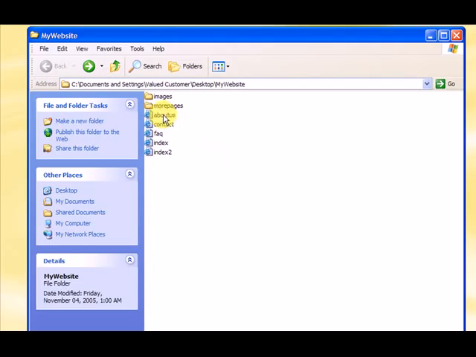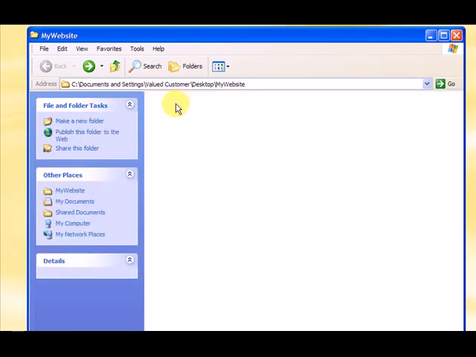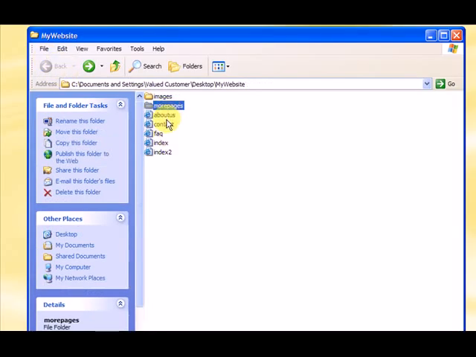So these folders are in the My Website folder. You can see the name up here. You can also see the folder name on the end of this right here, My Website. Now, a subfolder of the My Website folder is this More Pages folder, and inside of that, you've got the extra page.